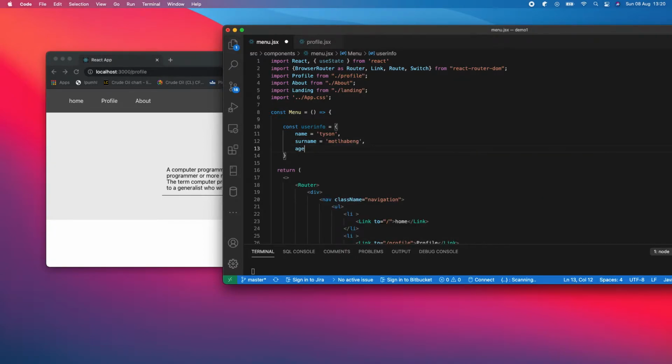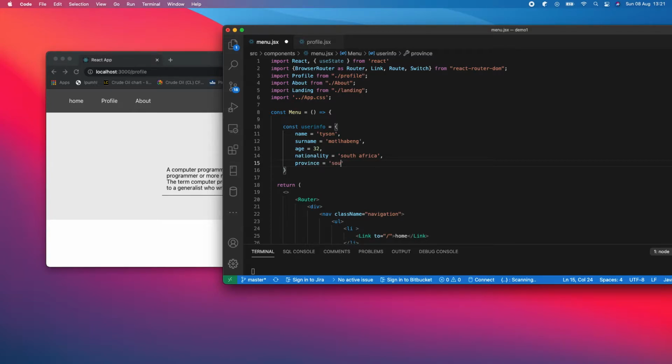Then age, nationality, and province, Limpopo, and then race, say black.